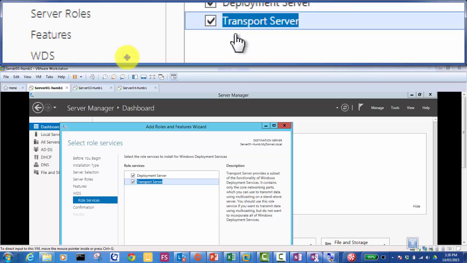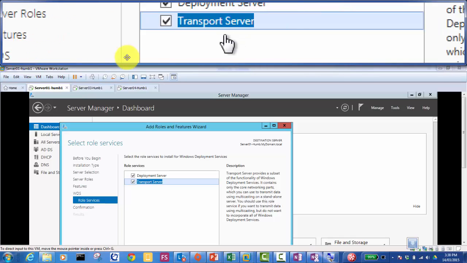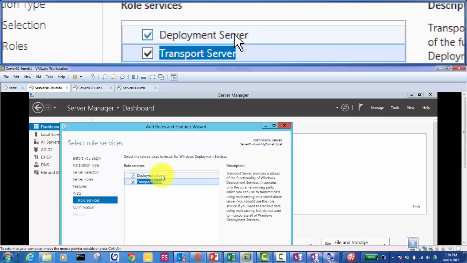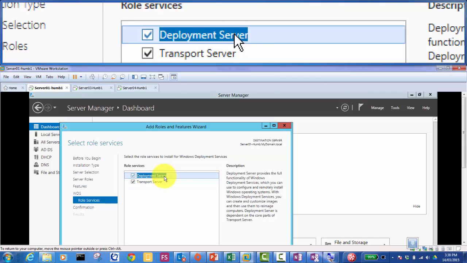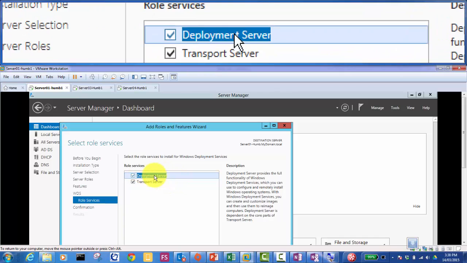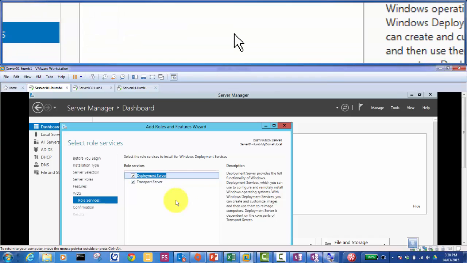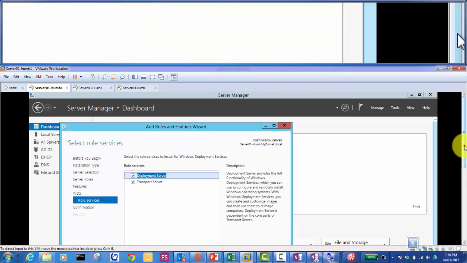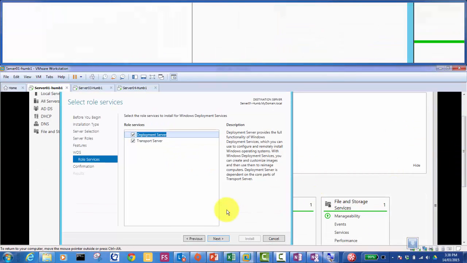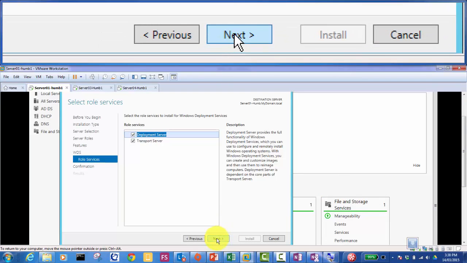There's no reason to uncheck that, but the main thing to understand is that if you have a smaller deployment environment, then you can use the deployment server only, and transport server can be unchecked if you want, but there is no reason. It's mainly used for large scale deployment. So we'll check both because we need to see all the features. Multicast is available in transport server.